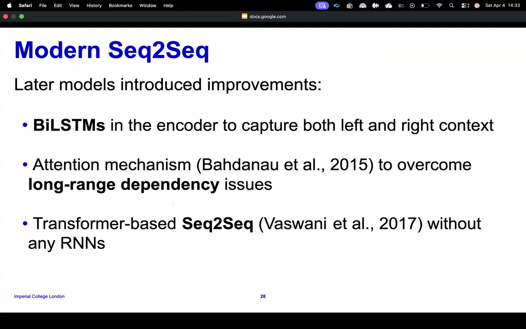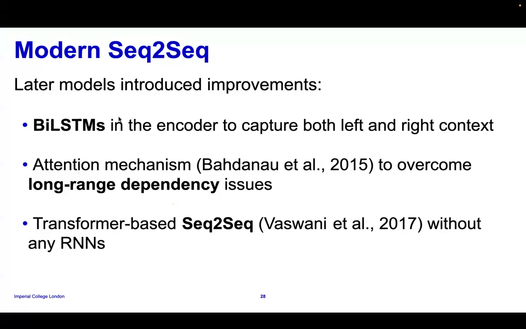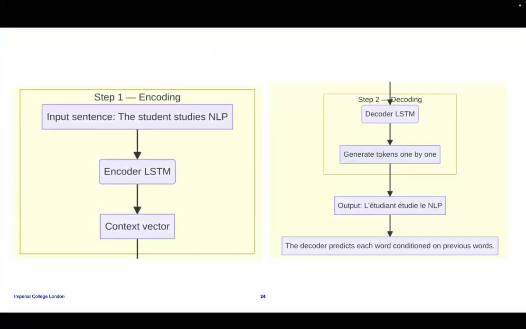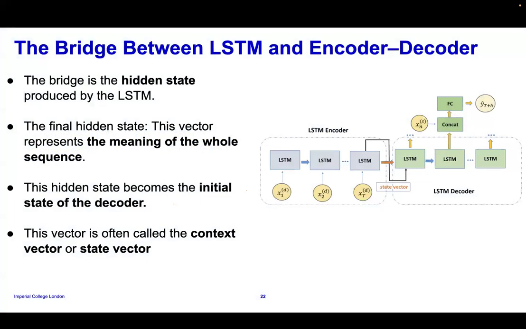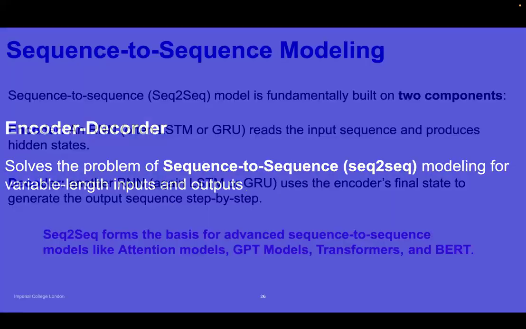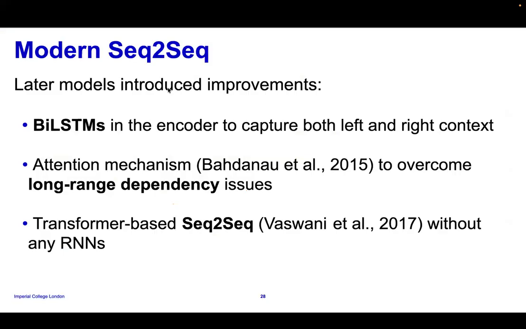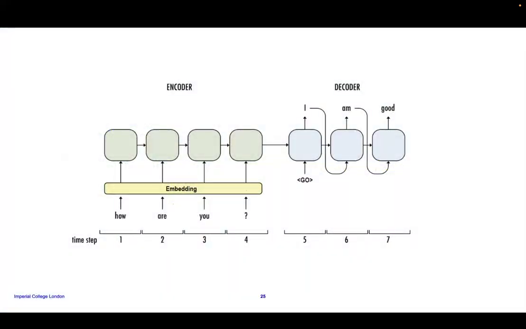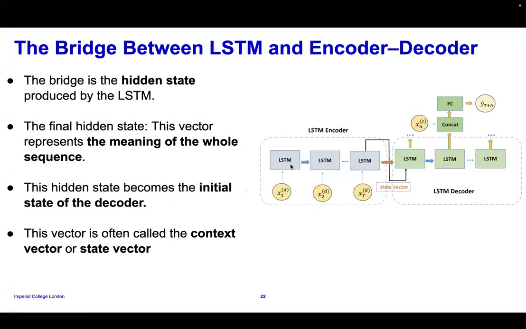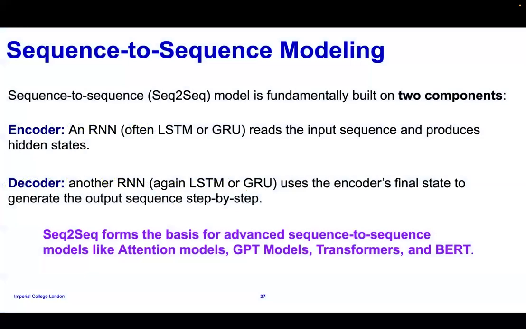And these sequence-to-sequence models, transformer-based without the RNN, we can see later. The model introduced improvement with biLSTM. The encoder captures both left and right context. So we need an architecture that can capture both left and right. If we use biLSTM inside our architecture here, this is a normal LSTM. So if we use biLSTM, it can capture both the left and right. Here is the classical representation of an encoder. But if you have biLSTM inside, not vanilla LSTM, it can capture both left and right, which is needed for that.